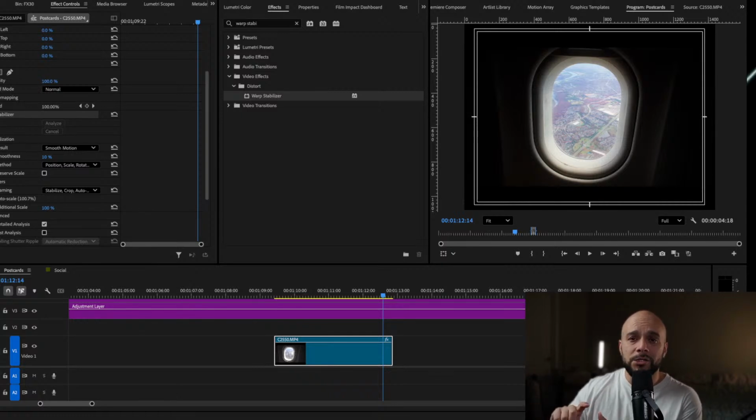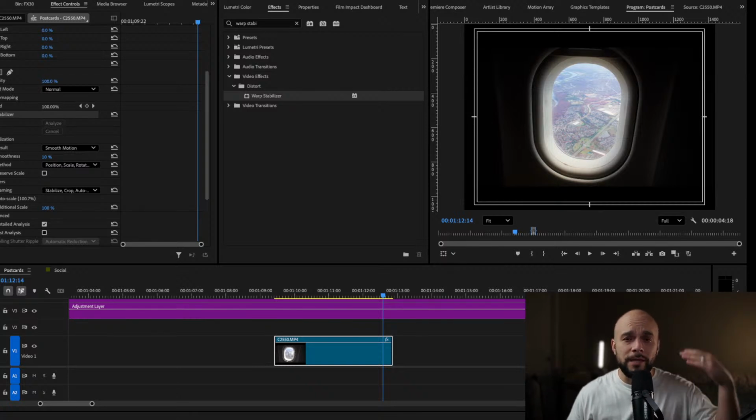If you manage to change any type of speed, and then you try to put the warp stabilizer effect on there, it's not going to let you do it. It's just a no-no in the program. You'll get the big error box immediately. But one way to bypass that is what we're going to do now. You could right-click and then nest the clip. And then once it's nested, you apply the warp stabilizer, and it still works even though you remapped the original footage. So I'll actually demonstrate that at another time, but right now let's do it with this one.